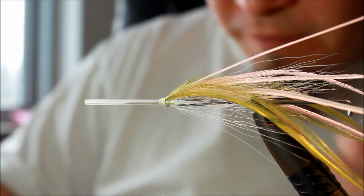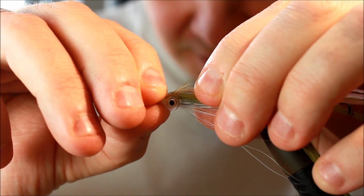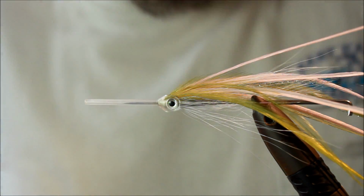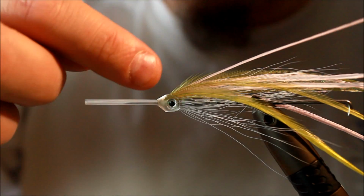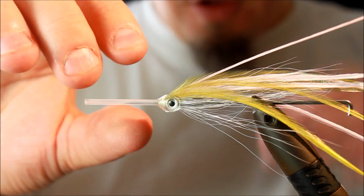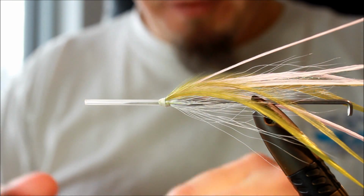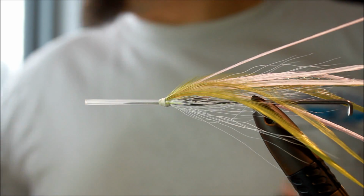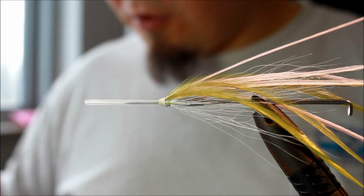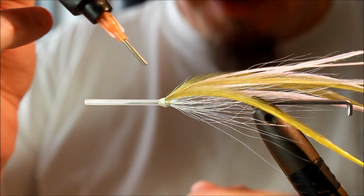Okay. Now you can do one of two things. The easiest is just to apply a soft head in size X small. On this soft head, I have prepared it by dropping in a small amount of super glue and then applied the eye. Or you can do it the way I prefer on this fly. You can use some clear cure goo, UV curing glue. This is what I'm gonna do. The UV curing glue is quite an outstanding product. It's very easy to work with, and you can get some excellent results fairly easily.